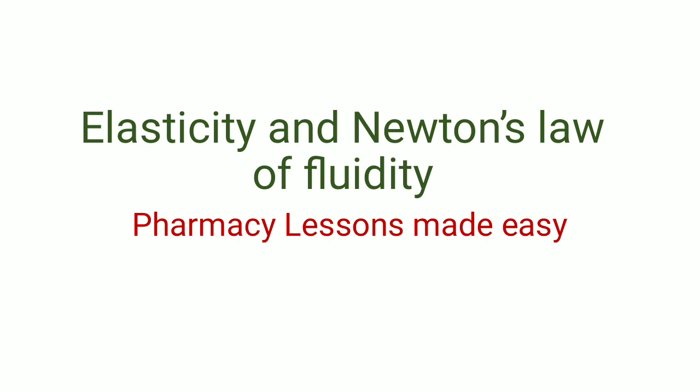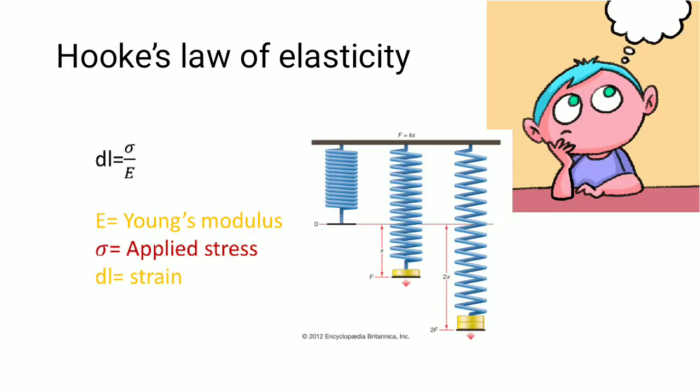First, understand the term elastic deformation. It is based on Hooke's law of elasticity. The deformation of matter under the influence of force or stress can be described by two components. First is elasticity and second is viscosity. Elasticity is seen when we change the shape of any body and it gets restored once the force is withdrawn, like the spring I have shown you, which is an example of elastic behavior.